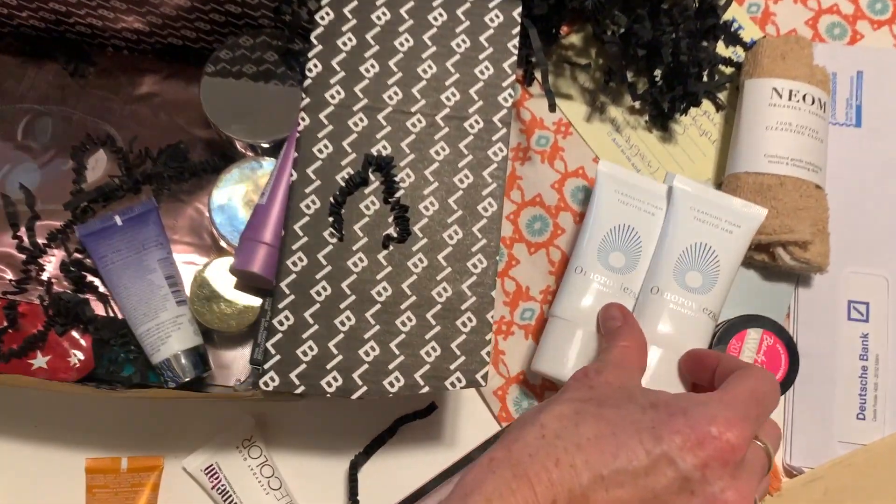A Rose Gold Brightening Facial Treatment Mask. Space masks — I've heard of these, all of my Instagram friends have these. A self-heating eye mask. Skimono beauty masks. Hair therapy — deep conditioning hair mask, I could definitely do with that. A foot and callus mask. Masks for everything! Should we just put masks all over ourselves and scare the boys away?